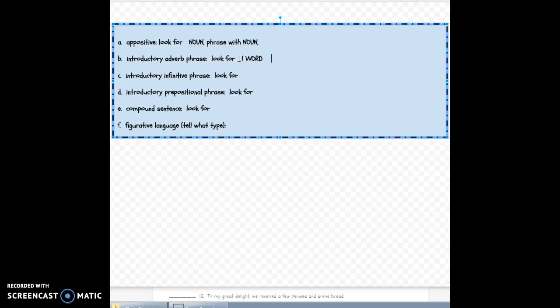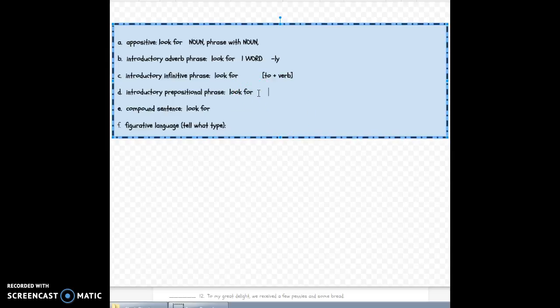Sometimes they begin with an ly. For an infinitive, we've been coding them by putting brackets around them, and they are to plus a verb. Okay, so you always look for the word right after the to and decide if the word next to it is a verb, then it's an infinitive. If you see the word the after it, you know it's not going to be a verb, and it's going to probably be a prepositional phrase.